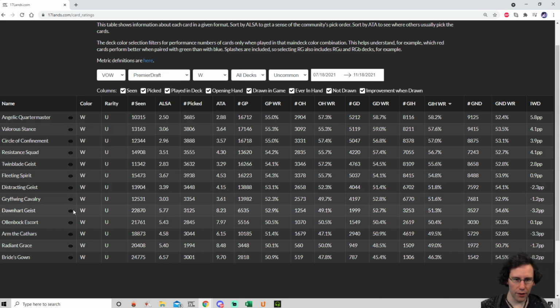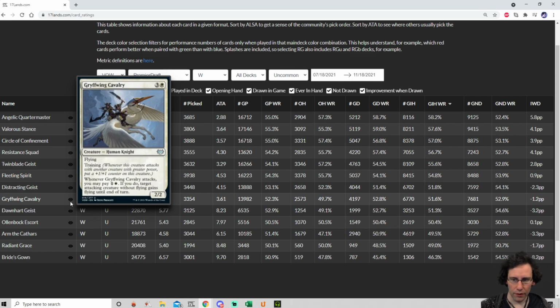Griffling Cavalry. It looks like training just across the board was kind of a miss. All of the cards that have or enable training underperform. So it's just overcosted relative to how strong the ability is. This card is very much about training, and this splashy uncommon plays worse than the common version. Not exactly the same, but the common 4-mana flyer.